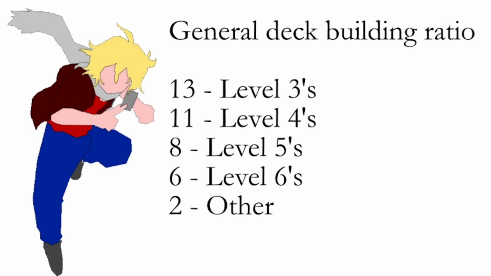But the generalist ratio that you're going to want to try to work towards is 13 level 3s, 11 level 4s, 8 level 5s, 6 level 6s, and then 2 others, which is going to be your level 7s, your Tamers, or your options. So again, feel free to play around with the ratio based on what you pull, but this should help mathematically get you to be in as best of a position when it comes to your deck's composition as you could possibly be in a sealed and limited environment.